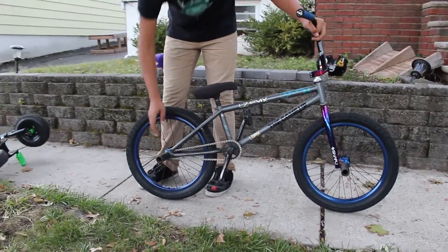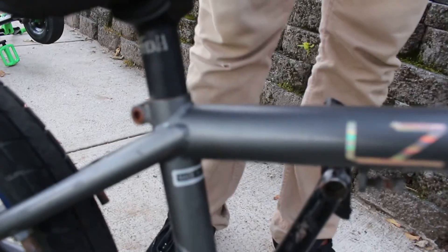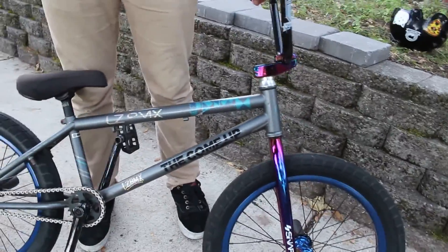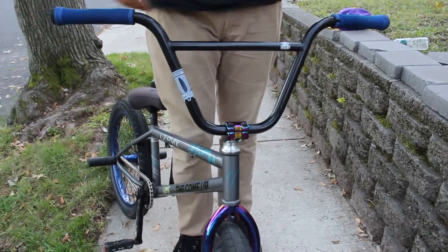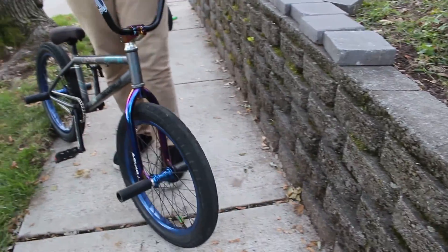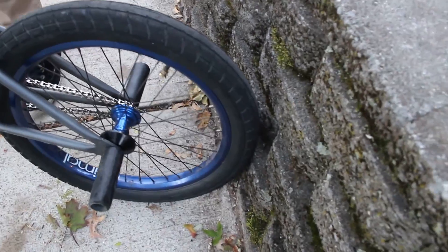I have Venom and cloth pegs on the front and on the back — I'm running four pegs at 4.5. I got a Fiend seat post with a Shadow Conspiracy seat. My frame is my stock Verde Prism frame, 20.5 inch. I have the Fiend headset with a Stranger stem. Up here I have Brian Foster 9.25 inch rise handlebars with ODI Long Neck grips — super soft. Profile in the front with the Snafu Magical forks.